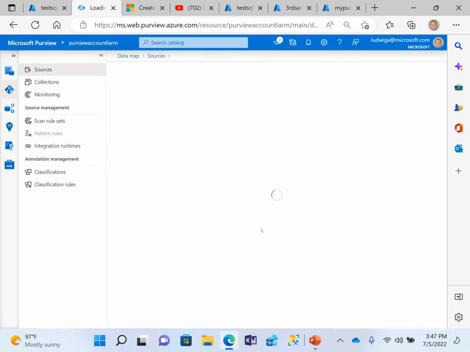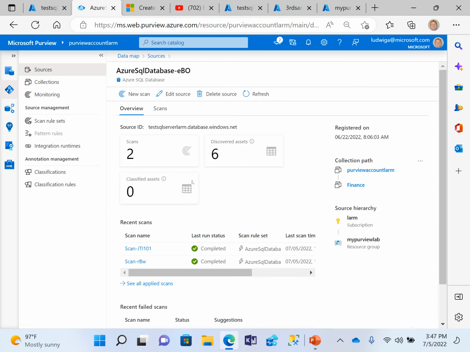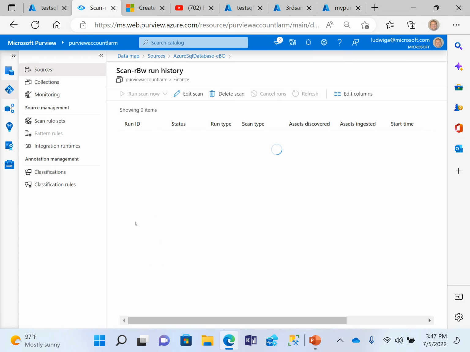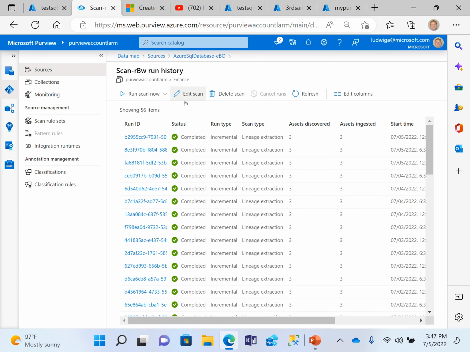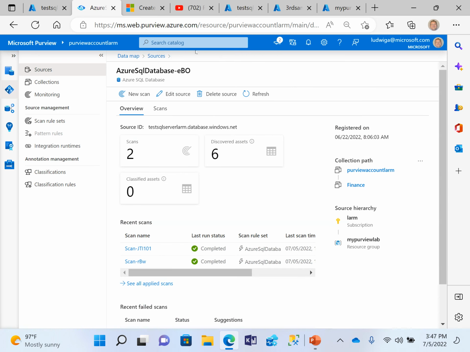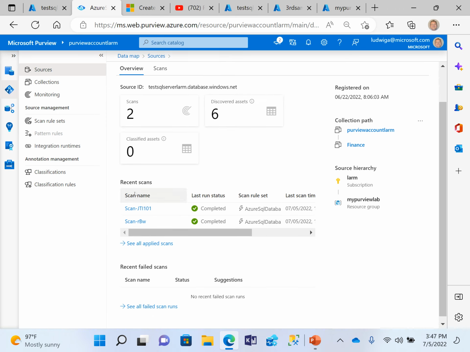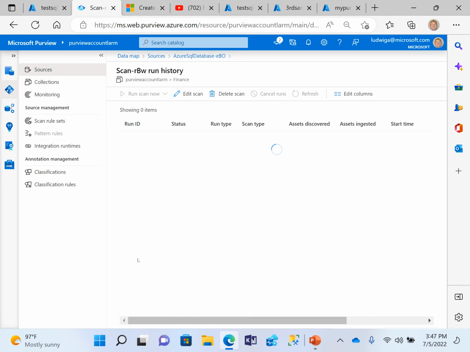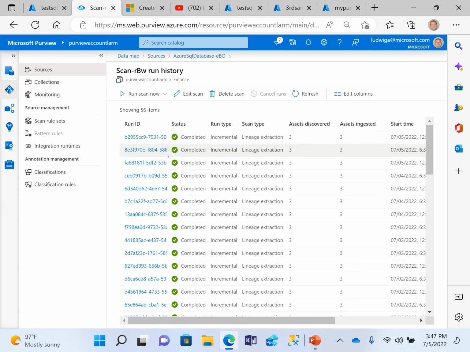So if I go view details, click on view details, I see I have scans, I have discovered assets, and I have a bunch of information here. And the link, sorry, let me head back here by clicking on that link on that navigation map. I can actually go back, and then these are the scans set up under that data source, and those are actually two scans for two different databases, right?